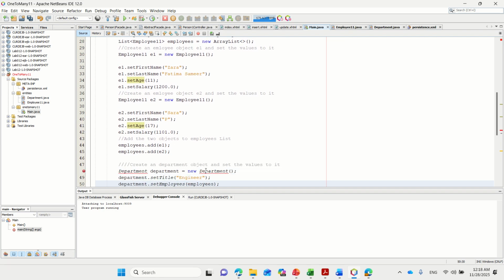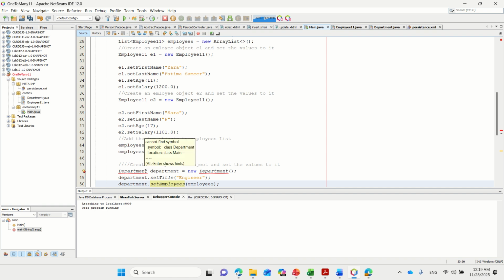Next I'm adding these two: employees.add(e1), employees.add(e2). Employees is nothing but the list. In that list I am adding these two records, employee 1 and employee 2.